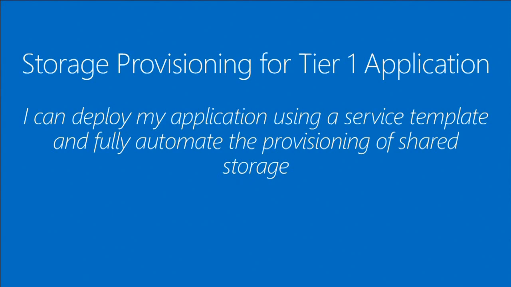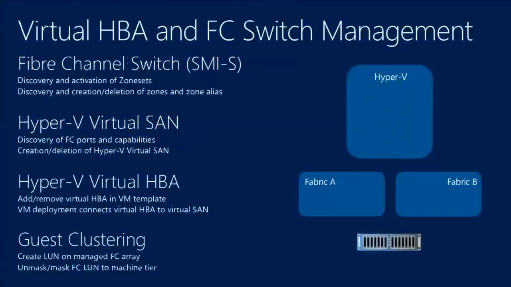So for the virtual HBA case, what you really want to do is create a guest cluster, essentially having multiple VMs set up as a failover cluster connected to one or more LUNs. What we've done in VMM, and this is new in R2, is that we've introduced support first for fiber channel switch management. That includes discovery of the switches, ports, zones, zone sets, fabrics, everything that is important for managing a fiber channel environment using SMI-S. And we've also introduced zone set activation.